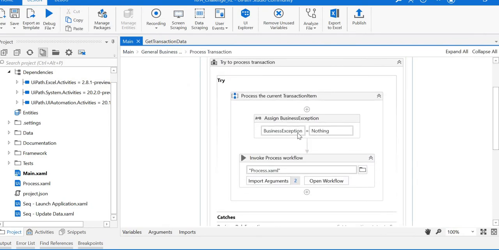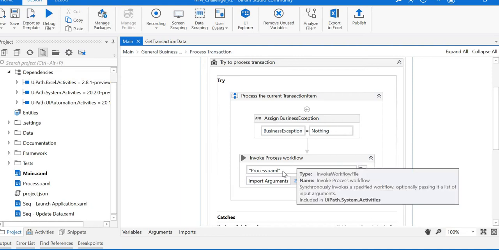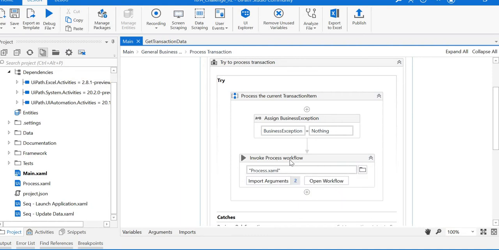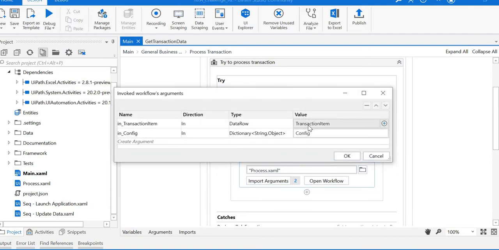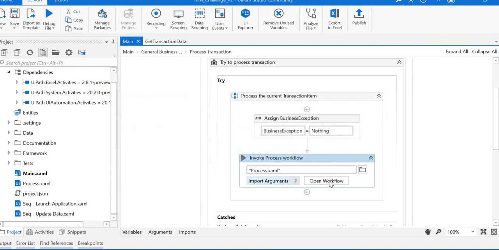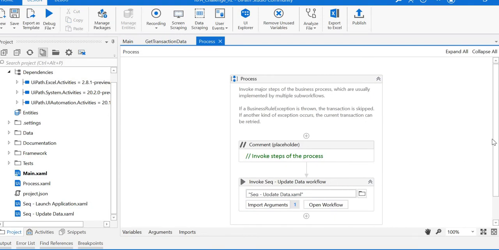Inside this, if business exception is nothing, then it goes to the process.xaml, process workflow. So we have got this transaction item from the previous step and assigning it to the in variable, in transaction item, so that it can be utilized inside this workflow.